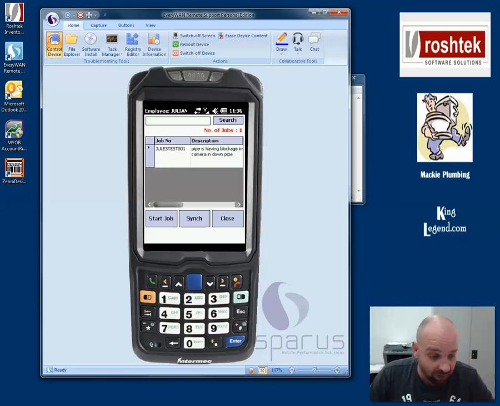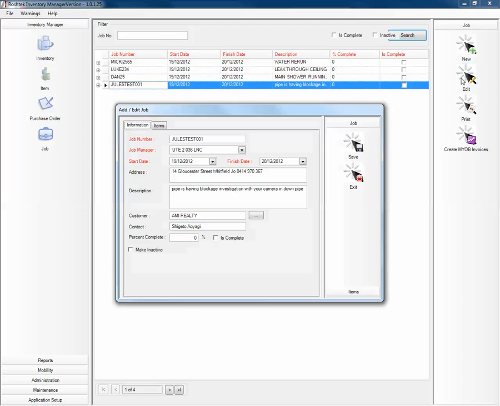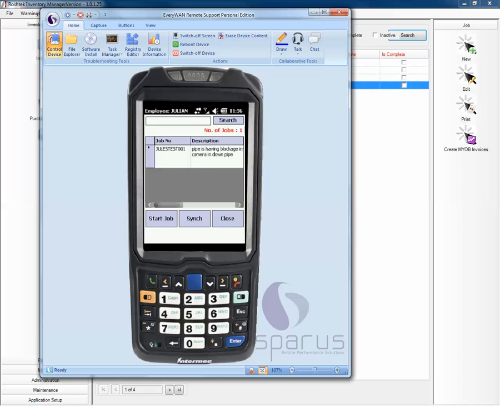So from this end, you can see that we'd created a new job, we'd given it a job number, we'd picked a plumber and a vehicle, we gave a specific time that needs to be done in, the address, the description. We made sure we attached the real estate or body corporate for that job, and we also put the site manager for that real estate location there too, for God knows what reason, but I have. So anyway, that is what you can see. So you can see us here, and then alternatively, when we come over here, you can also see the job.